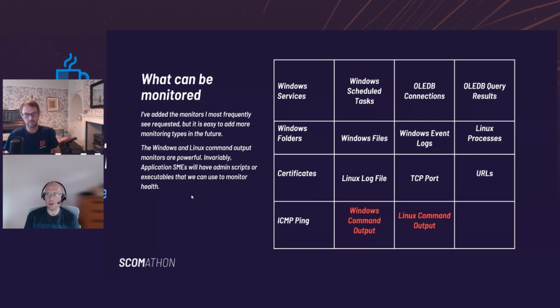Sorry, I should say that for the port and the ping, we can have the watcher node as either Linux or Windows. It doesn't really care what the OS is. We're firing out to the remote endpoint. But the two that I've highlighted in red there, the Windows command output and the Linux command output, these are your Swiss Army knife of monitoring, really.